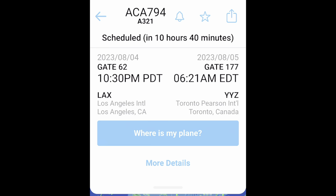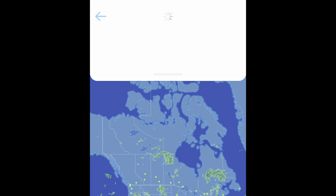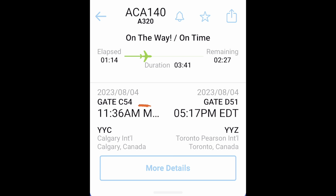Let's go ahead and keep going. So we click on 'where is my plane?' and prior to that it was going from Toronto to LA, and that's still coming up later today. This one's on the way — Calgary to Toronto — and it's on time currently, so that's good. But you can see very quickly how a domino effect can happen if just one of these flights is late, because they're just so tight in scheduling.